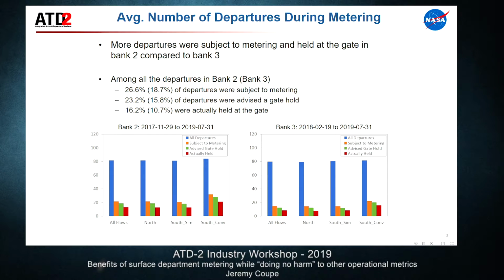Go ahead. So if he says hold for 10 minutes and he holds for 8, what color bucket does he go to? The red, if he holds at all. If an aircraft holds even for 10 seconds, then it will get counted as red, actual held at the gate. Cynthia, did you have something? I was just going to say, we've been told that the Charlotte ramp controllers tell the pilots expect a 10-minute hold. So they're not telling them an explicit time, but just a general one.